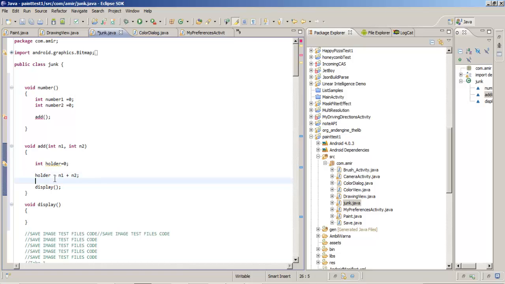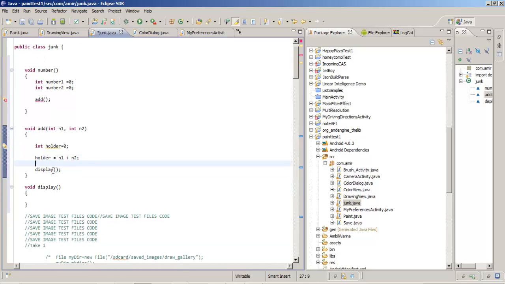Now we want to display that to the user. So in a display method, we want to do a text view. TextView, right? Is that a capital T? And then I think the V is capital too, I'm not sure. I usually just copy and paste it from somewhere. TextView, and it is called view. Forget it. And it equals, and I think we do findViewById and all of that.